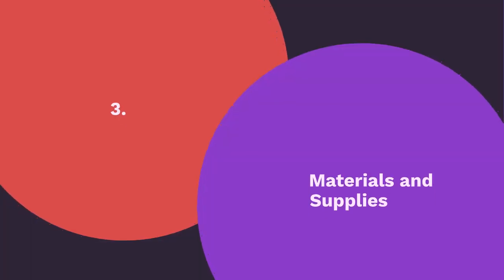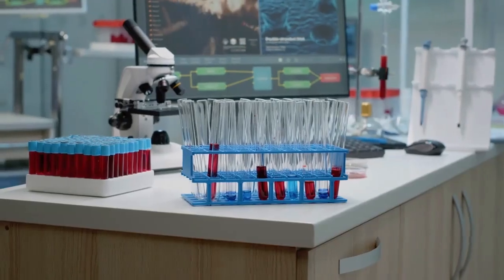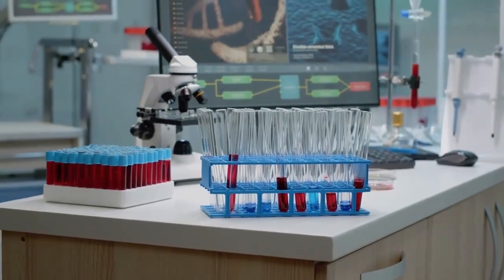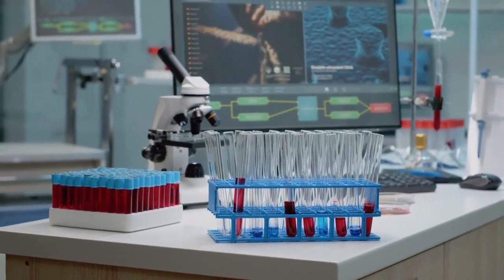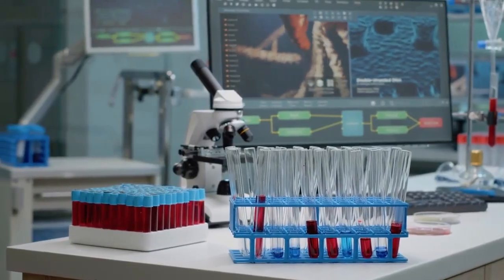After equipment, we have materials and supplies. This is for all the consumable items you'll use up during the project. Think lab chemicals, glassware, pipette tips, survey printing, software licenses, and even basic office supplies. The best way to calculate this is to break it down. Estimate the cost per experiment or per participant and then multiply by the total number you plan to do.